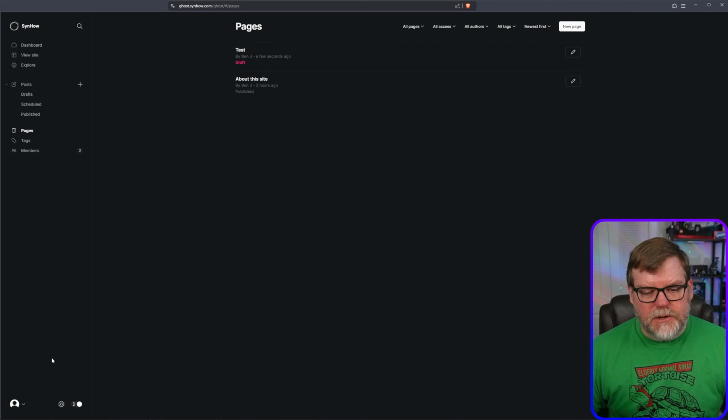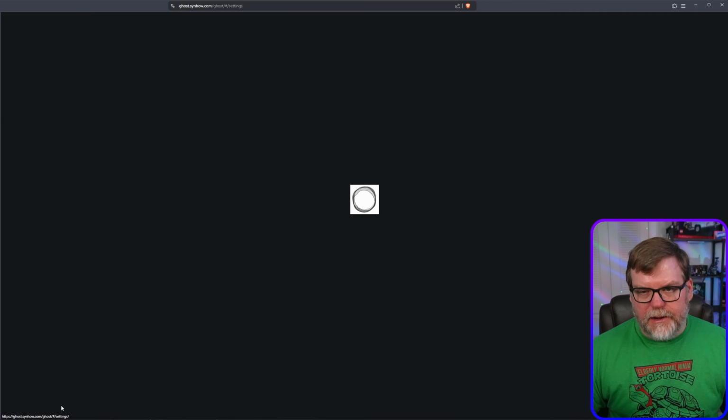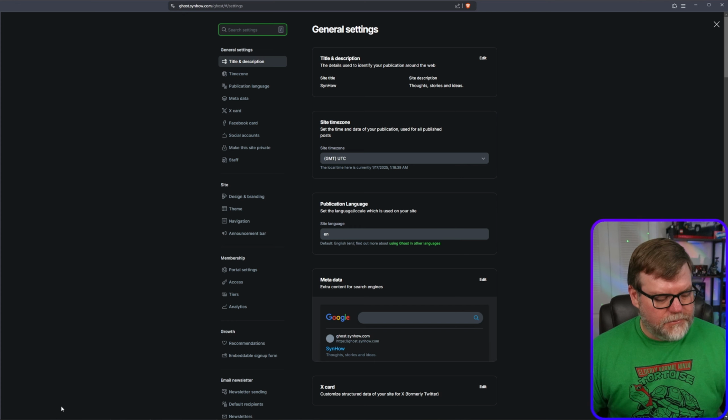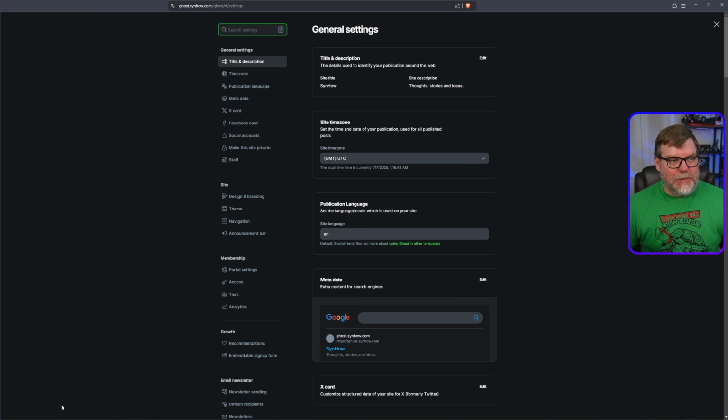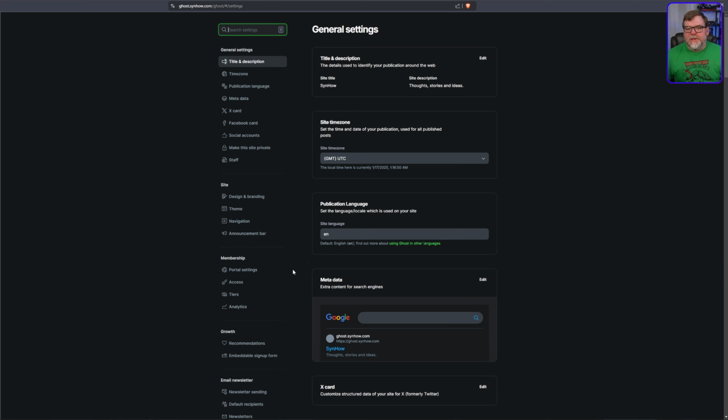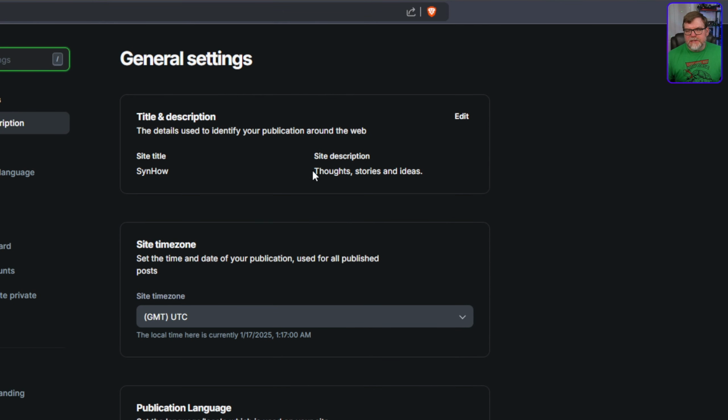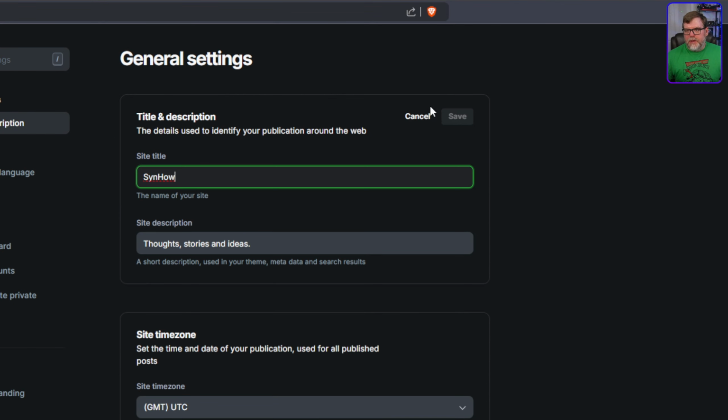let's go under the little gear icon here. Again, I'm going to make myself small so that you can see all the options and I don't have to worry about my head getting in the way. These are all the options that you'll have within Ghost. It starts at the top with the page description and title, editable here.